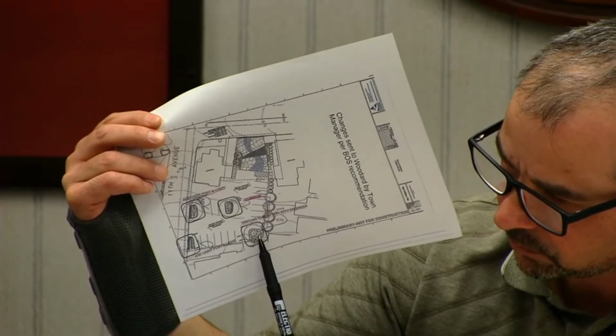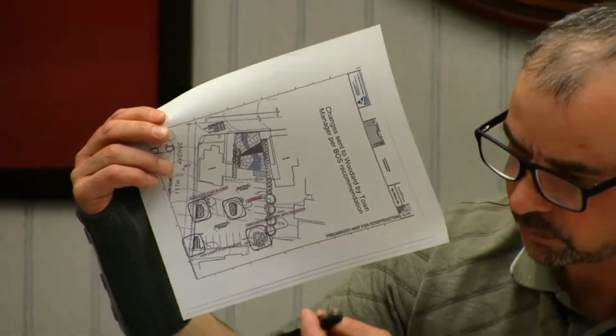So I guess my question is, we're doing this renovation and adding cost for the reason that we're going to increase the parking? Is that the whole reason? No. Mostly, I think it's for maintenance. If they're going to be cleaning snow in that area, that's one of the places where they could store the snow over a 2 or 3 storm period, and then come back at a later time and haul it out. If not, this parking lot would have to be cleaned every snowstorm, just like Main Street, and the snow would have to be hauled out at every snowstorm, which makes it more work for our crew. So that corner could be used to store snow over a 2 or 3 storm period, and that's the reason for it.